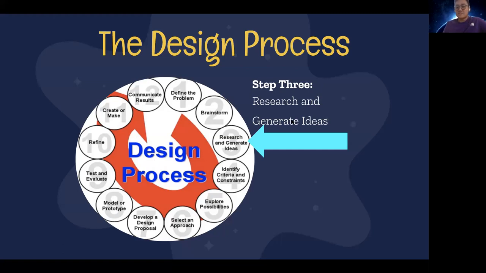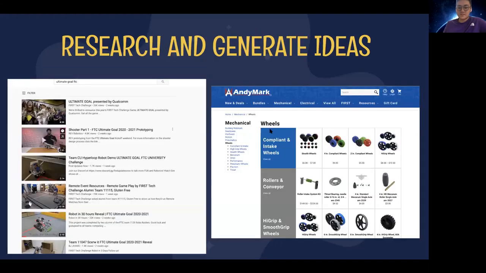So, research and generating ideas. This is where the YouTube stuff comes in. Aside from YouTube, it's AndyMark too, because when I do research in FTC and FRC, you're really limited to what parts you can actually use. You can't make them yourself. Some teams in FRC are capable of making parts themselves, but most teams end up buying stuff. That's why it's important to also research what parts are available to you.